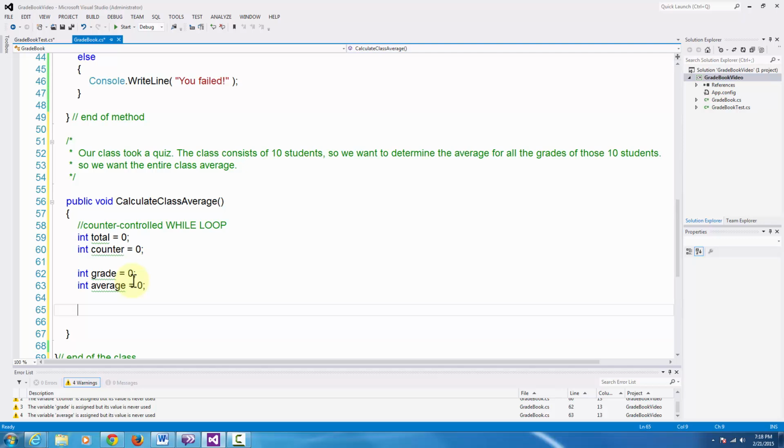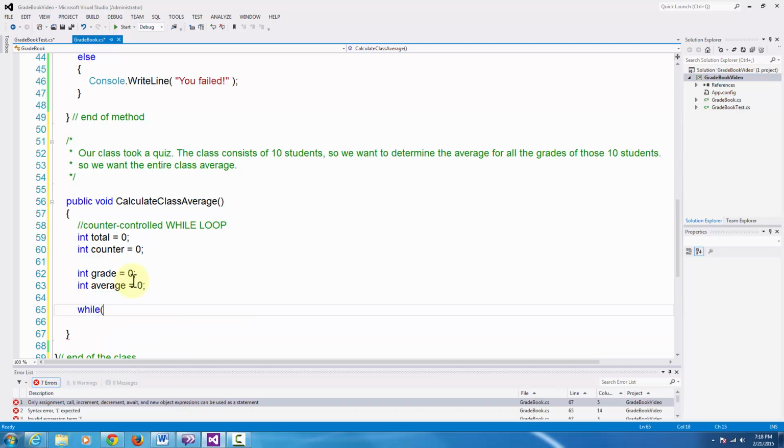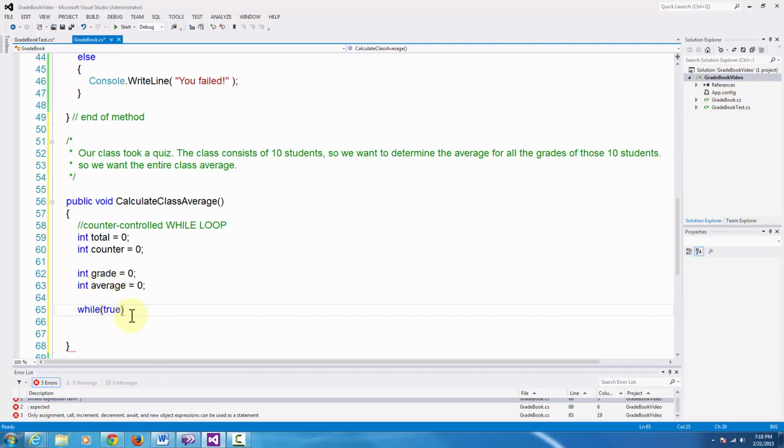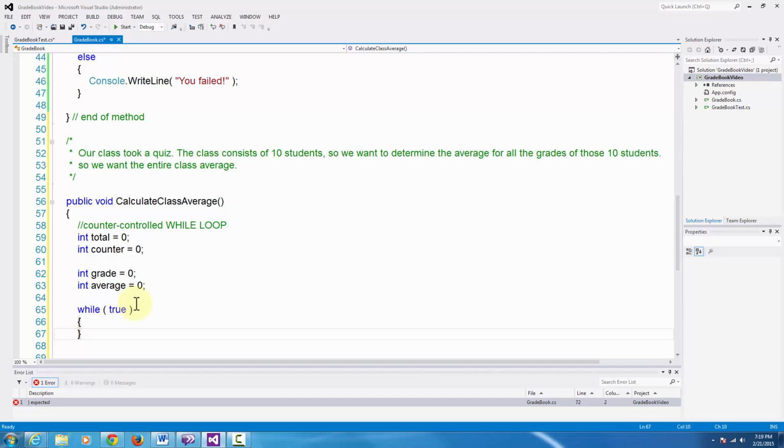Right, so the syntax for a while is you type the word while and then some sort of condition goes in the parentheses, and as long as whatever's in this statement is true, then we have a set of braces.